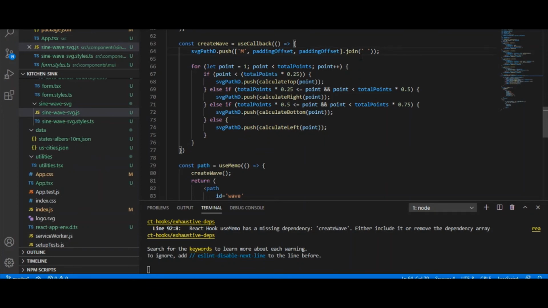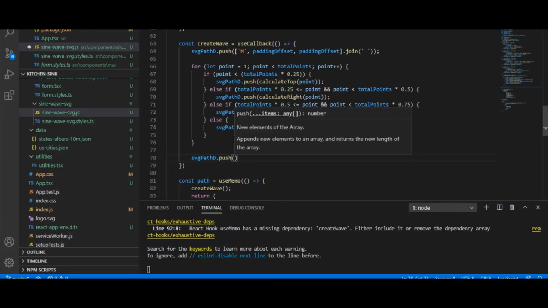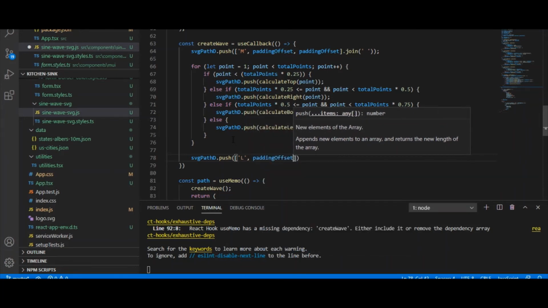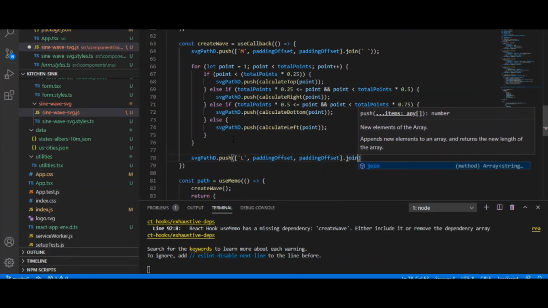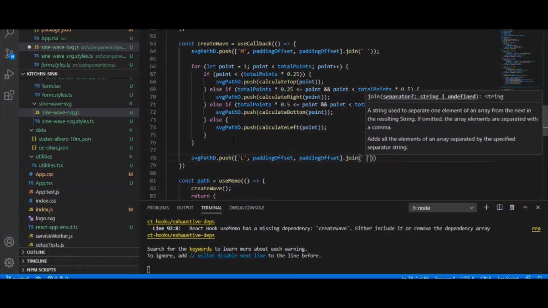Let's see. So we've got our starting point. I think something else we need in our create wave. Let's get an ending point. So that'll be after our for loop. What we're doing here is we're just joining back up to the original points.